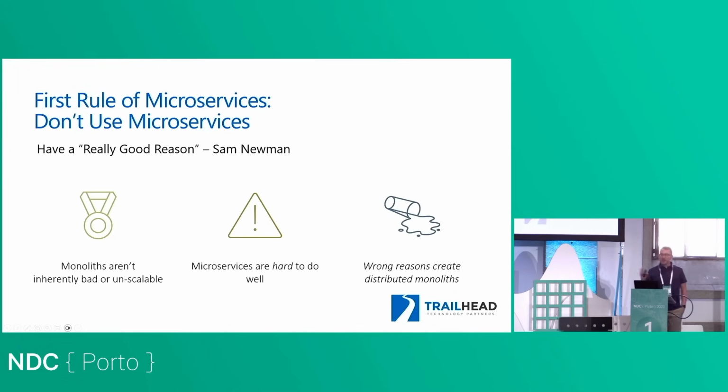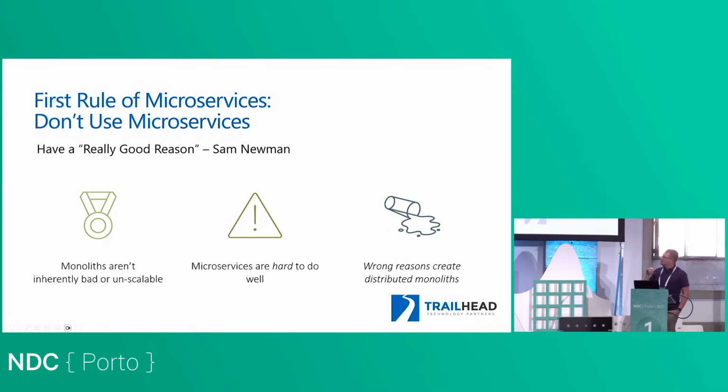There's some great books out there about microservices. Maybe you've read some of them. Sam Newman from the UK has created one that's really excellent. He says in that book that if you're going to do microservices, you should have a really good reason. Now he goes into more detail to describe some of the reasons that he thinks are valuable, but I've kind of outlined a few of the downsides here.